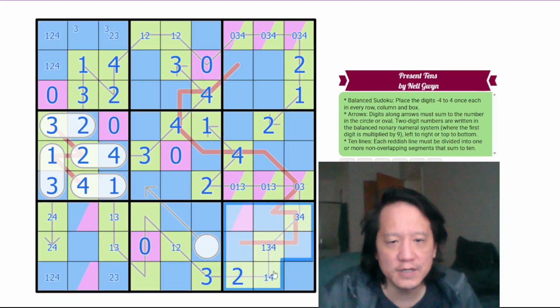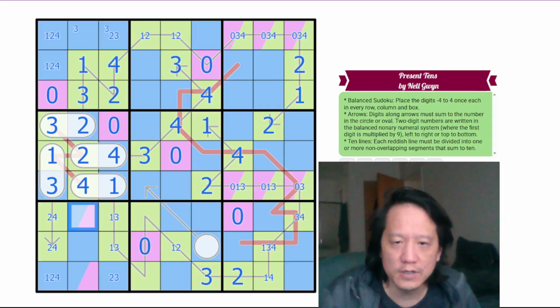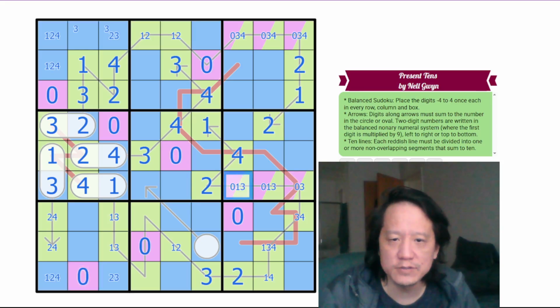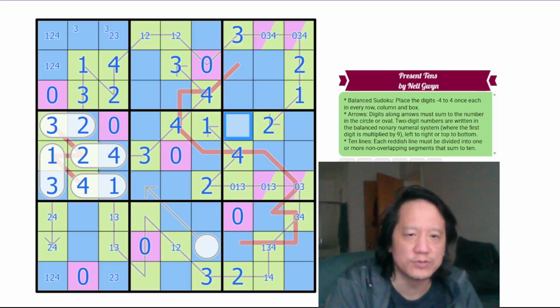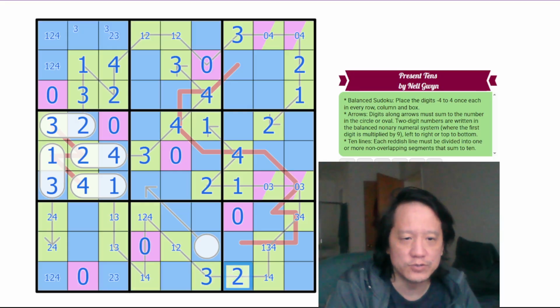Where is 0 in box 9? It has to be here. So this is not 0. This is 0 here, which eliminates 0 here, which makes this 0 here. So this cannot be 0 here, no 0 here. This 4 eliminates 4 here, and it cannot be 0, so this is 3. This can't be 0 or 3, it's 1. So no 1 here, no 3 here, no 3 here. This is 1 or 2, this is 1, 2, or 4. This is 1, 2, or 4. Cannot be 2 because of 2 in the row.